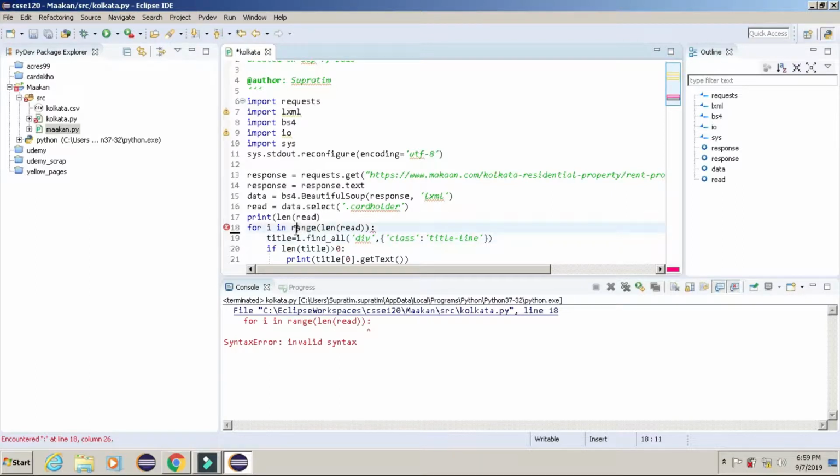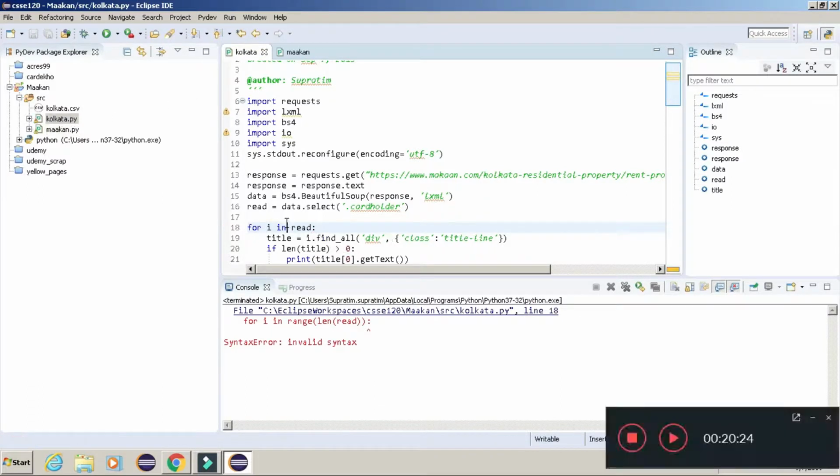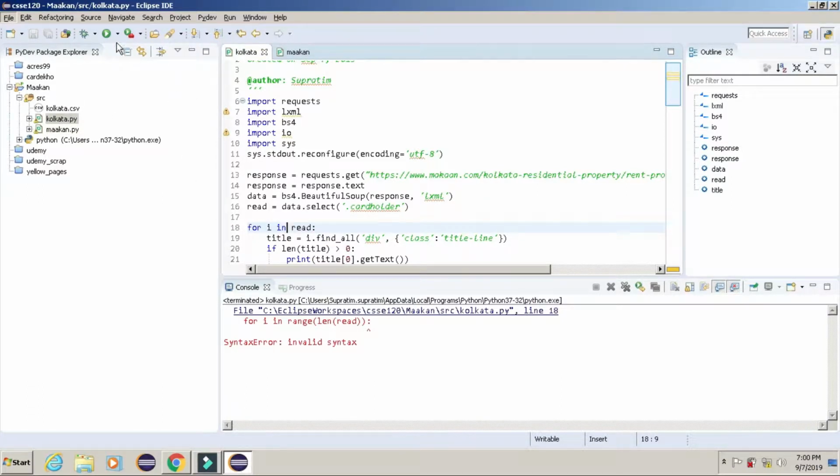Okay, we don't need range here. My bad. We are going to simply iterate through the loop here. For i in read, okay, let's run it.